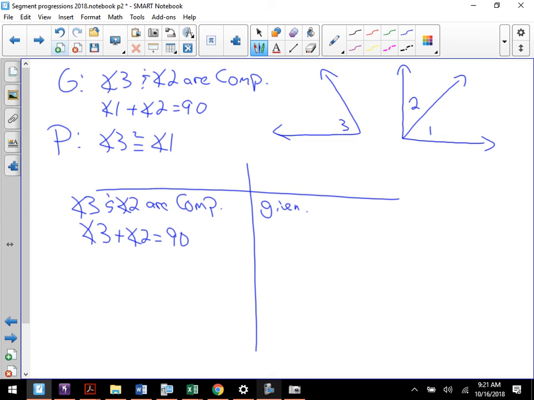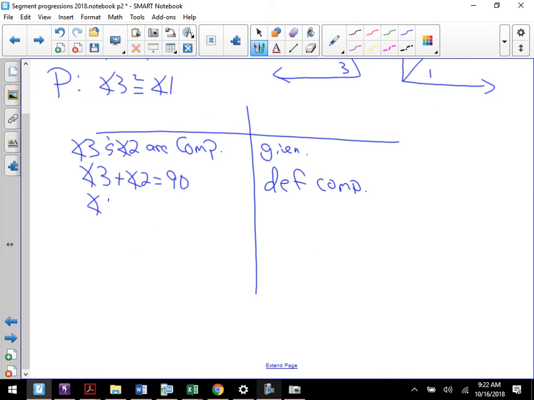What's my reason? Perfect. Definition of complementary. You're using the progression sheet that's right in front of you. Is there anything else I can take from that information? No. Remember, the progression sheet tells you what to do and when. Once you've stated the two angles that add up to equal 90, you've used up all the information from that progression. You've gone through it. Is there another given statement then? Yeah, what is it? All right, angle 1 plus angle 2 equals 90. Okay?